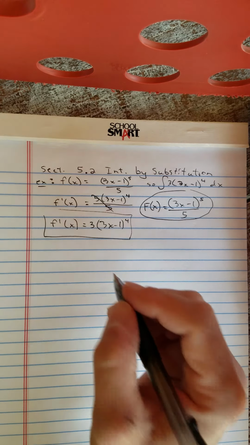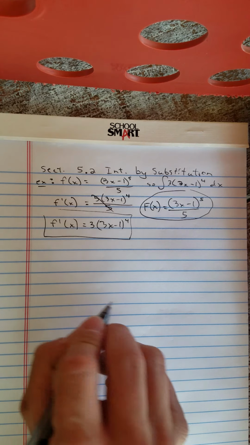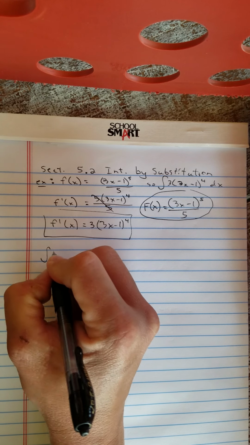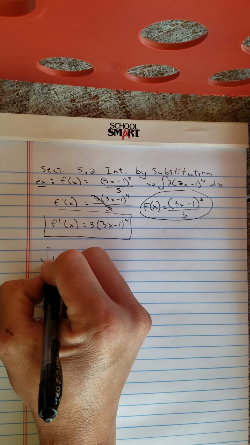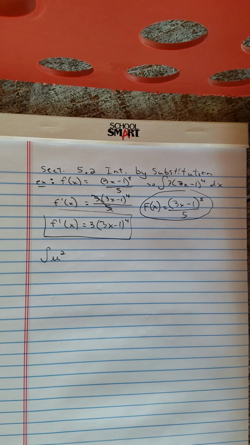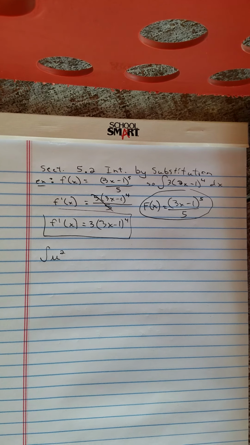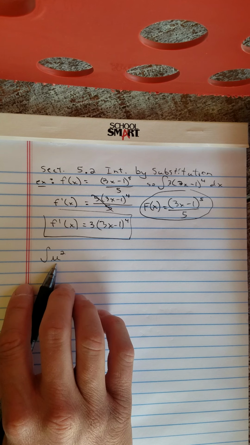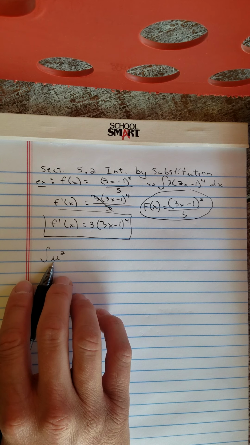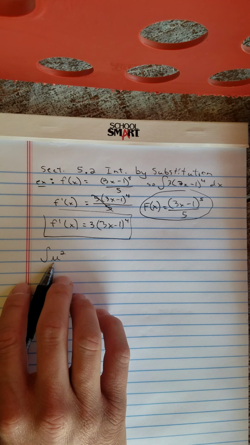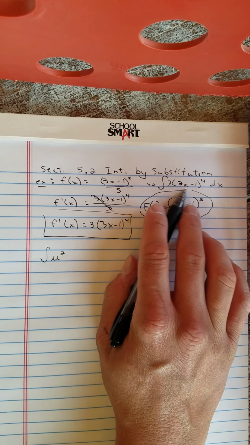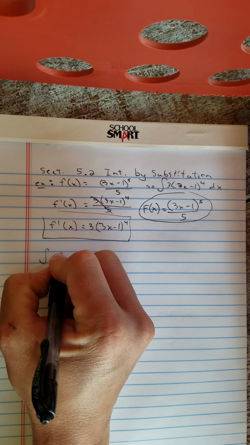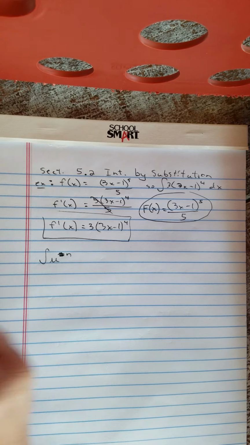So here's where substitution gets its name, I guess. We would say that if you want to do the antiderivative of any function u. A lot of times in calculus we use u as a means of substitution, where u is not a number and u is not a single term. U is an actual entire expression. So it was the 3x minus 1 in this case. That's what u is. And I shouldn't have put the squared there. I should have put an nth power. U raised to the nth power.